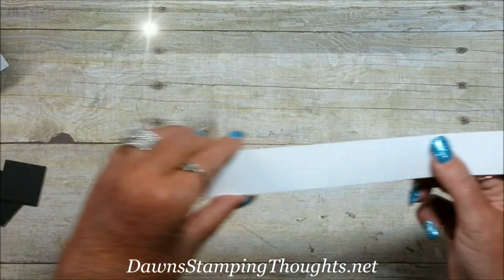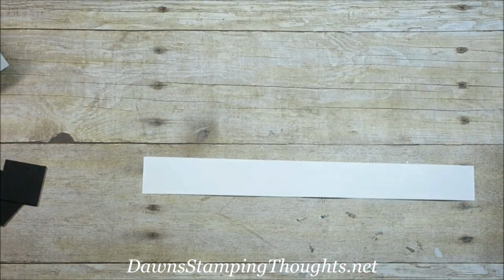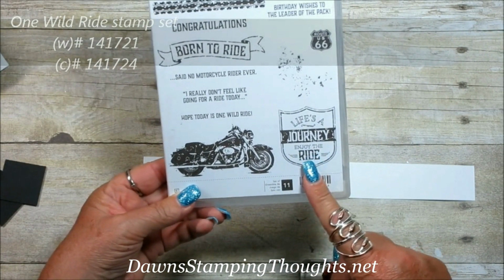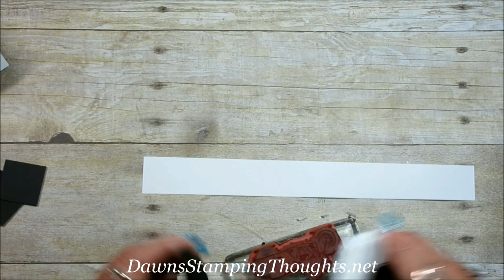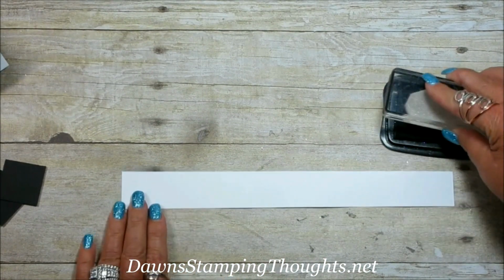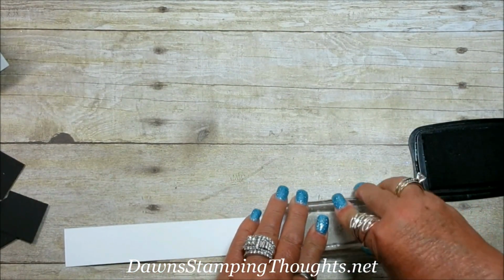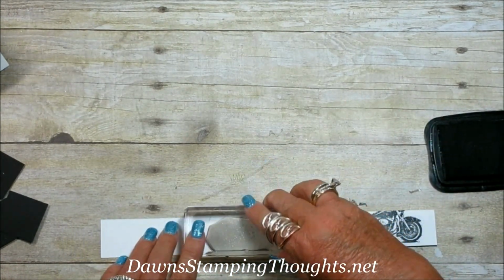Okay, so I'm using a piece of Whisper White, already cut at 1 1/4 inch wide. We're going to stamp our motorcycle. Let me show you the stamp set. We're using the One Wild Ride stamp set. We're going to use this motorcycle and this badge, which is Life's a Journey, Enjoy the Ride, and a couple of the birthday greetings for the inside. We're going to use our Memento ink, and I'm going to stamp this a couple times because we're going to cut these out in squares to fit on the black squares. So I'm going to stamp it here, and then stamp it again.